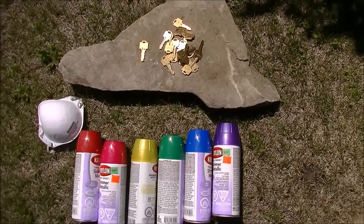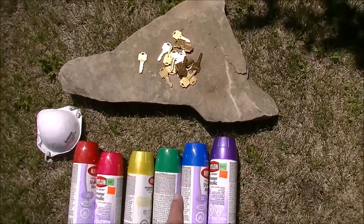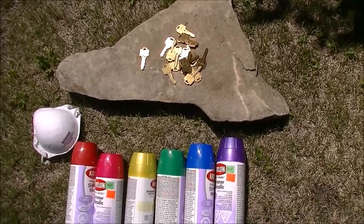I am doing a little bit of crafting with some spray paint. So let's have a quick look at what I'm doing. Okay, so what I want to do today is just spray paint some keys, different colors, for a future project. So I thought you might like to watch some keys get spray painted.